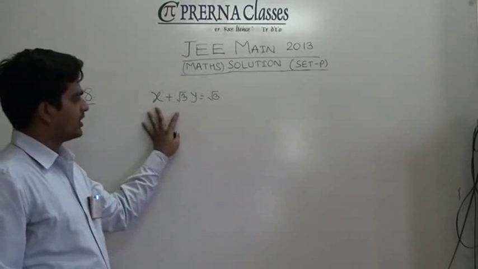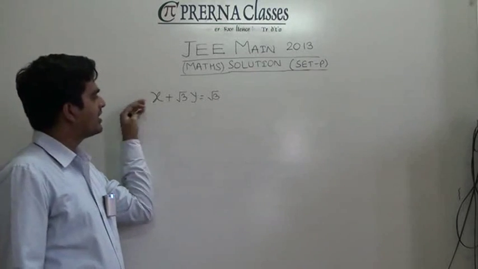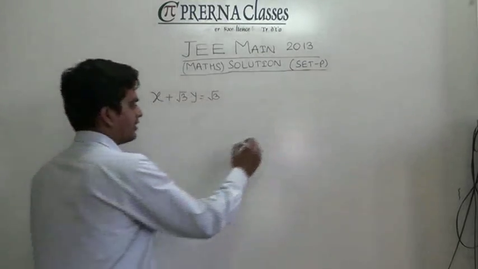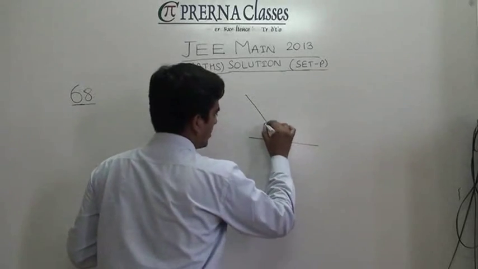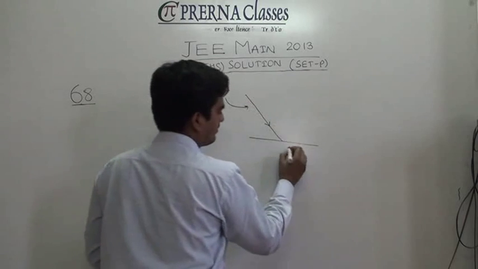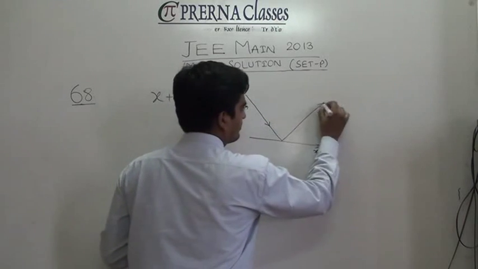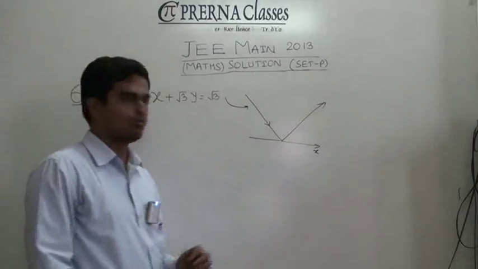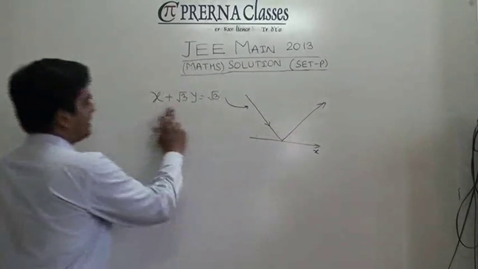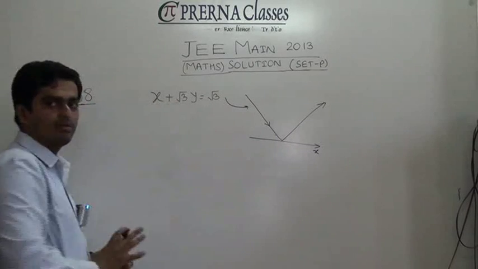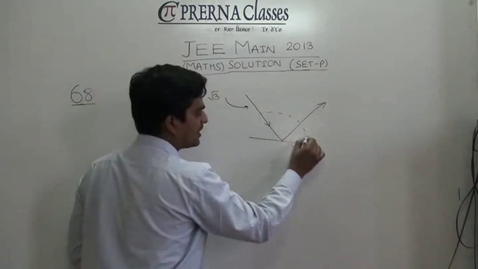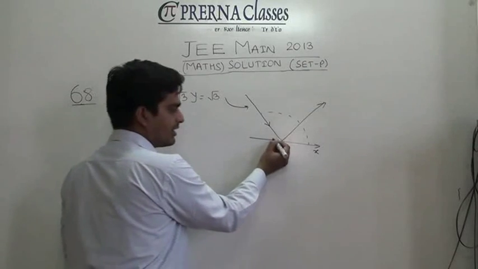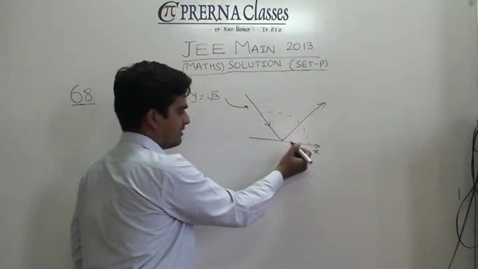Okay, in the eighth problem, it is being told that an incident ray is following this path, and along this line it's moving, and it is being reflected from x-axis. What we need to do in that case is we need to figure out the equation along which reflected ray is going to move. One thing, if you clearly check up, the slope of this particular line is negative 1 by root 3. Effectively, then we can conclude that this particular angle is 150 degree. If that is 150 degree, this is then obviously 30 degree. This is 30, this quantity then has to be 30. By symmetry, you can say this.